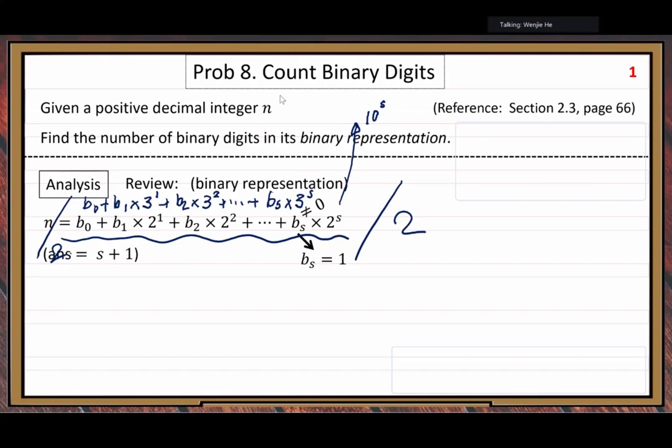Here we can see, because the goal is to find the number of bits. Here, each B coefficient corresponds to 1 bit, right? Each B coefficient corresponds to 1 bit. So we only need to count the number of B coefficients. When we count, can you see why the answer is S plus 1? Can you see that? So here, let's recall a method we used several times before. How do you count the number of bits here? Any special method we can use?